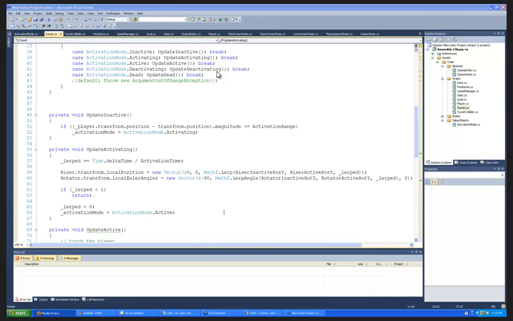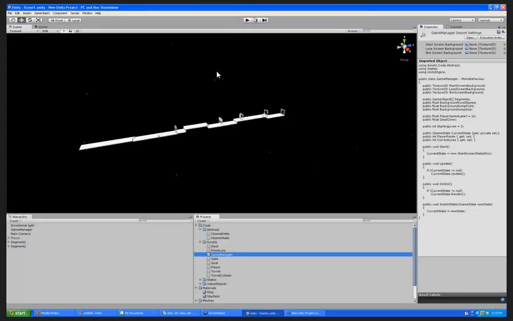All right, so if you jump back into Unity, I just want to see where they're facing really quickly, which direction maybe.